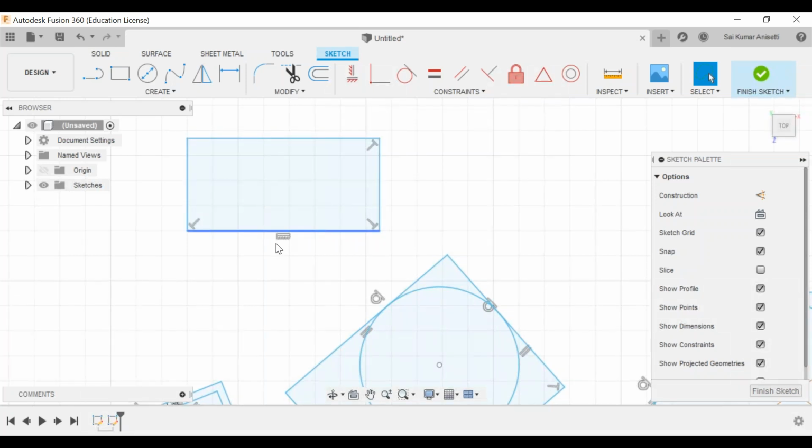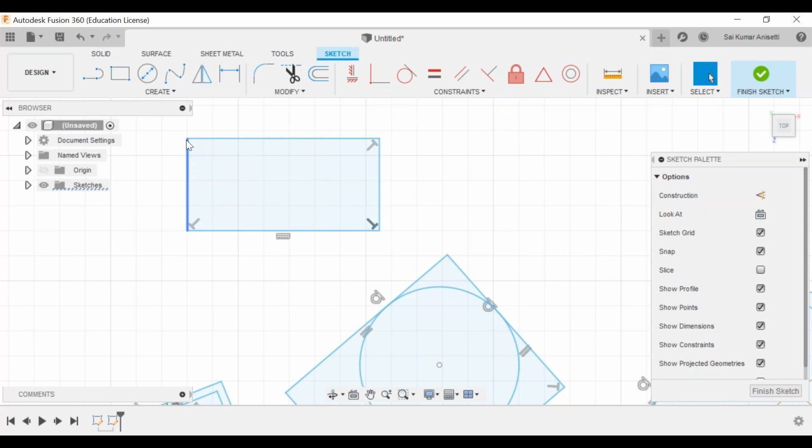That means, if you see a constraint symbol beside any given entity, you have to learn what it is. The symbol over here means that this line is horizontal. This symbol over here, if you click this constraint, it will highlight the constrained entities. That means this line is perpendicular to this line. If you click this constraint, it is saying that this line is perpendicular to this one. This constraint is also perpendicular. This line and this line are perpendicular.